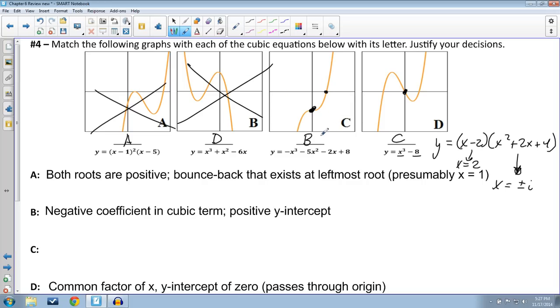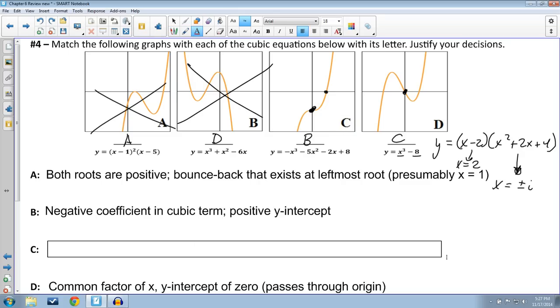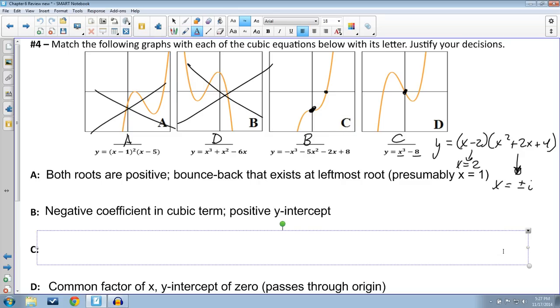Robinson? Well, no. It's supposed to have 3 solutions. It needs to cross through the x-axis at least once and at most 3 times. If it crosses through once, that either means it has a multiplicity of 3 right at the origin, like that, or if it passes anywhere else, that means you have some imaginary solutions to take care of. So, this is C. For what reasons? You have 1 real root, only 2 imaginary, which makes sense, that adds up to 3, and you have a negative y-intercept.